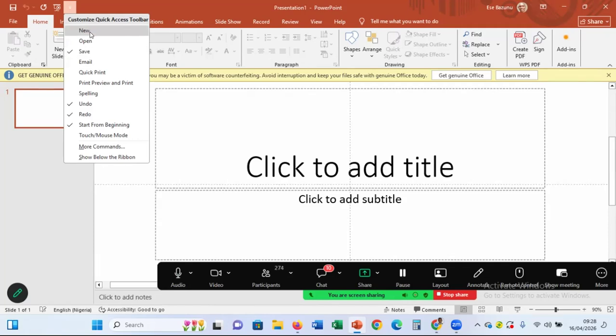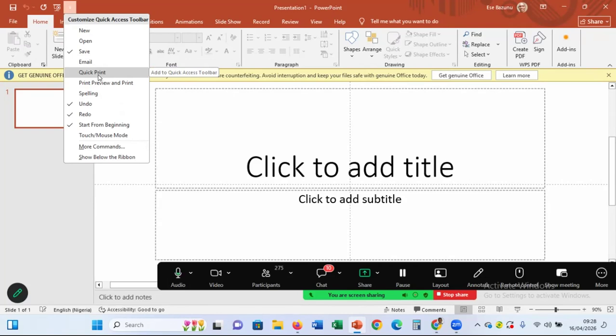These are the tools that I have in my quick access toolbar. I have save, undo, redo, and start from beginning as well.